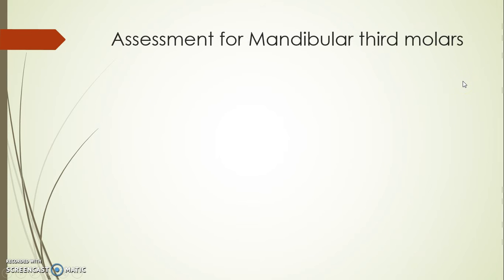So, first of all, before we do removal of the third molar, and we discussed earlier the indications and contraindications of removal of third molars, now we have to assess the difficulty of removing this impacted tooth. As I mentioned before, we don't necessarily need to extract every impacted tooth. We always have to put things on the scale to see the benefit and the morbidity of doing such a procedure.